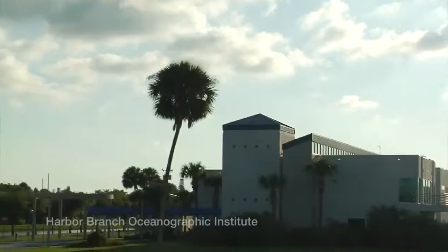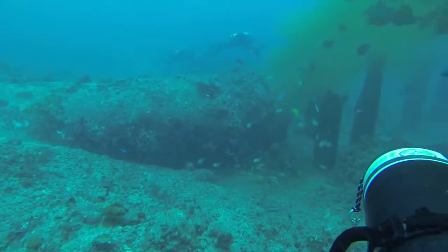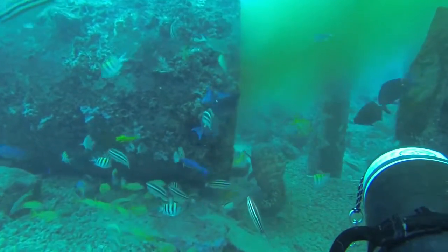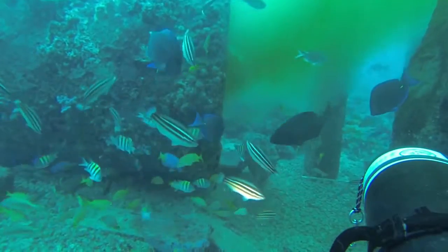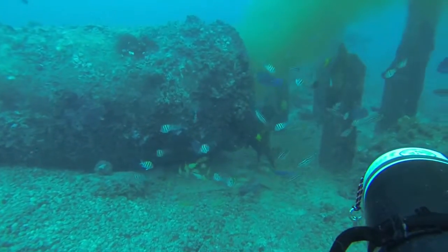along the reef head. What our research has shown over the years is that nutrient concentrations are elevated in the coastal waters of Broward County and Palm Beach County, especially around the sewage outfalls. So there are 5 remaining ocean outfalls that discharge large quantities of partially treated sewage effluent directly into the water column over these coral reef communities.